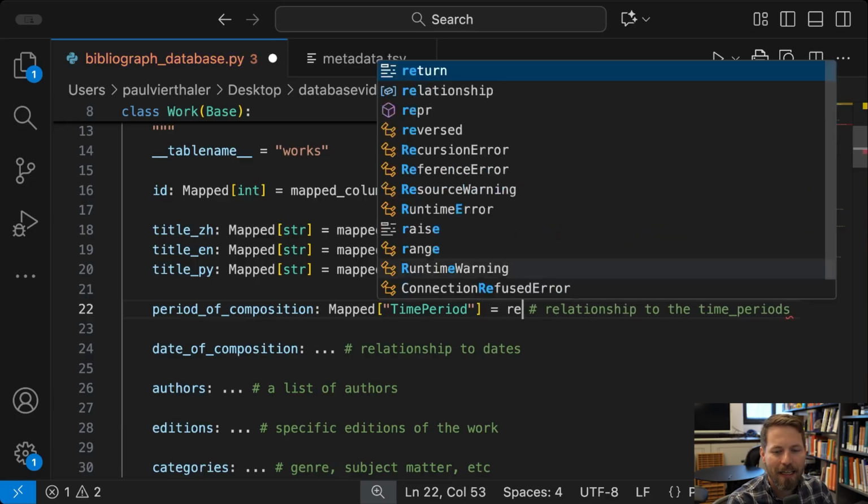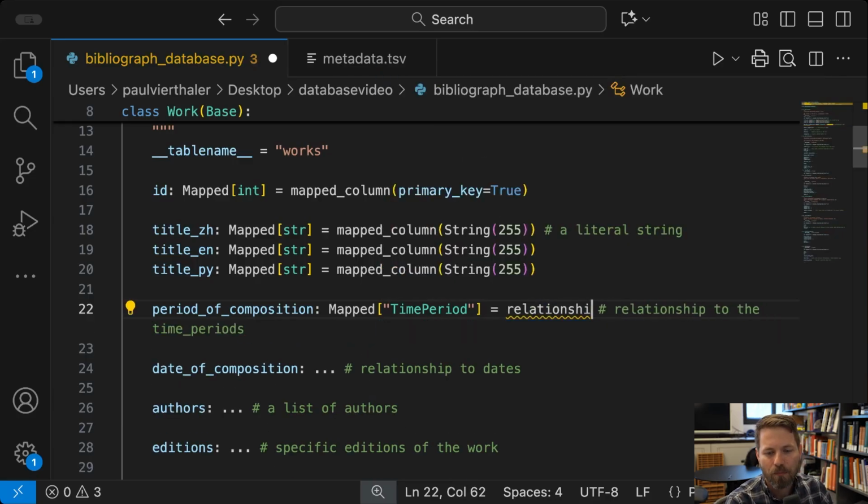And then I say this is a relationship. And then I need to specify how I want this relationship to behave. And in this particular case, I want it to say back populates. And this is going to be a reference to one of the fields in the time period table. And I want it to back populate works.